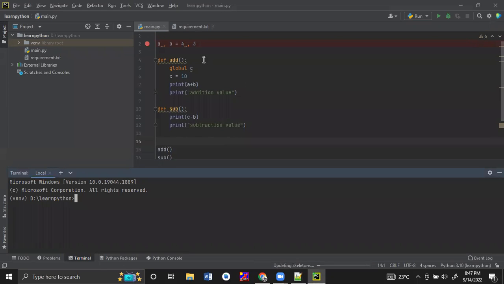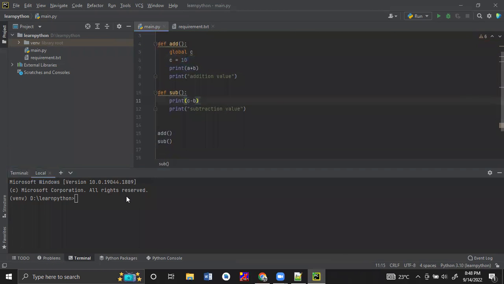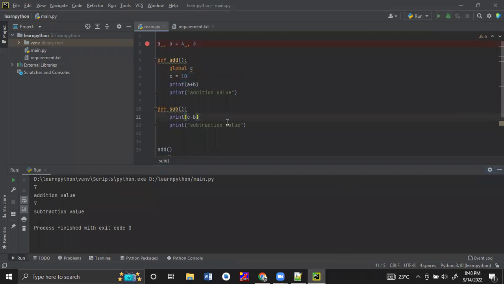Okay, last class we were discussing the each method, and how to create a local variable and a global variable. Even inside the methods, how to make a global variable. Just by using the global keyword, we can make a variable inside a method a global variable. We executed this yesterday also, so we got the output. So this P, which has been created in another method, can be accessed. Like this, we can make it global.